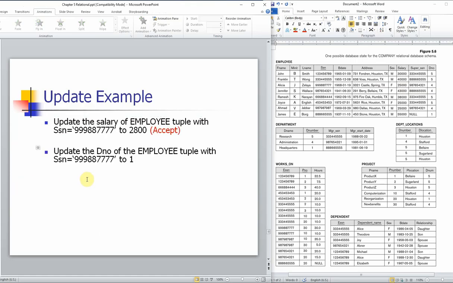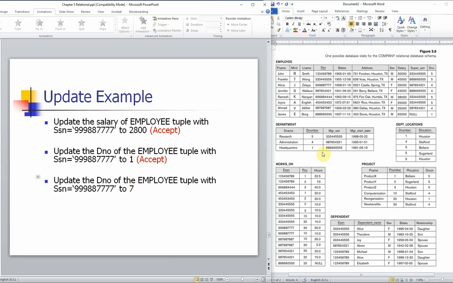Update DNO of the employee tuple with 999887777 to 1. So now I want to move her to the headquarters. I'm changing DNO from 4 to 1. Since department number 1 exists, we are able to allow that to happen. The next one is again looking at that same person. Instead of department number 1, I want to change her to department number 7.